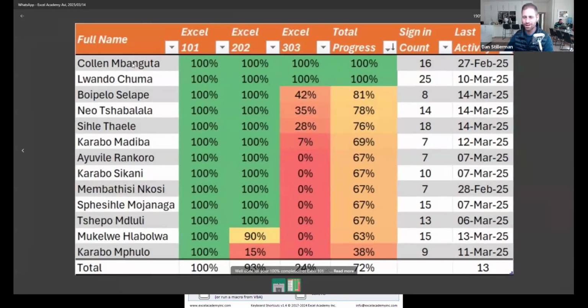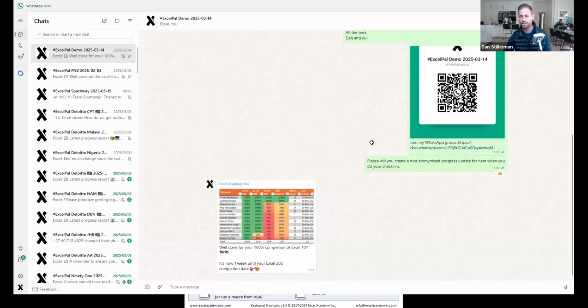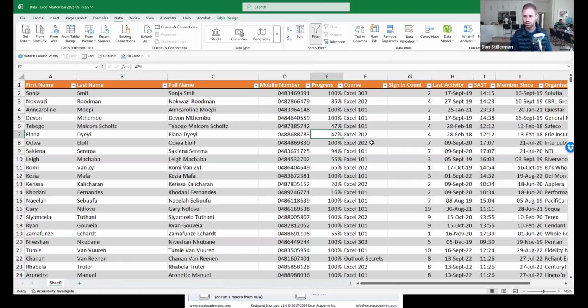And what I just wanted to show you here is that we've got progress. We split it up into different columns, but essentially the main point is that it's visually appealing because it's at a glance. You don't even have to look at the numbers. You can see who's finished the course, anyone in green, and who hasn't started, anyone in red, and who's in progress, anyone in orange or yellow. And the way to do that is leveraging the power of conditional formatting.